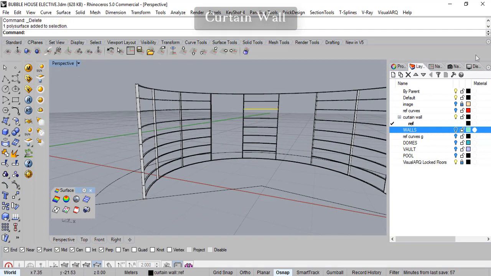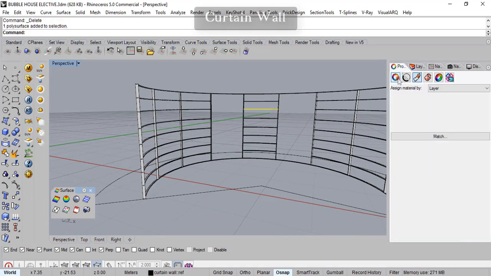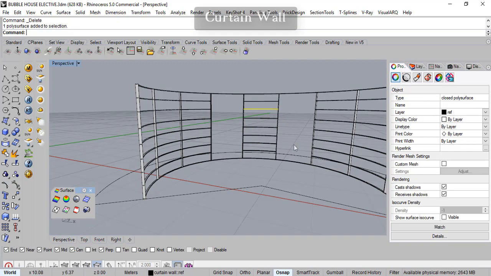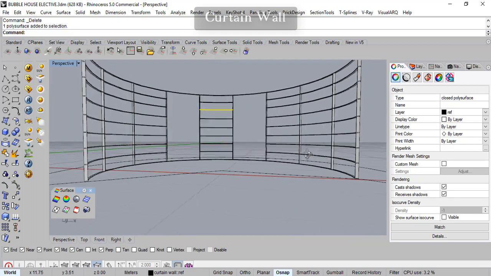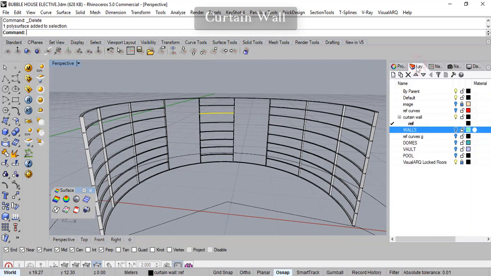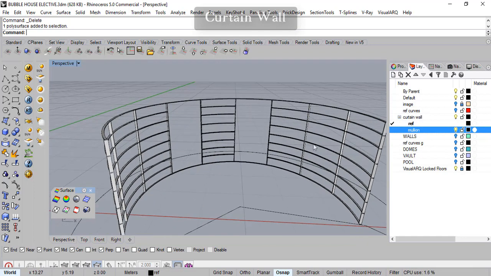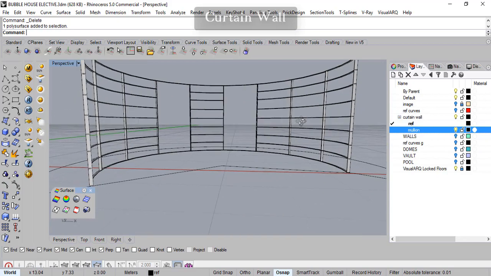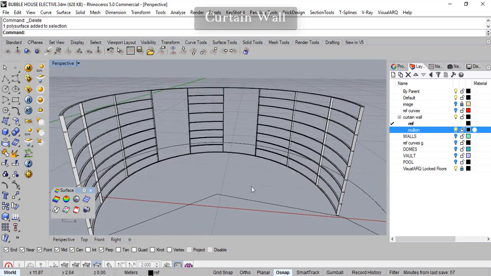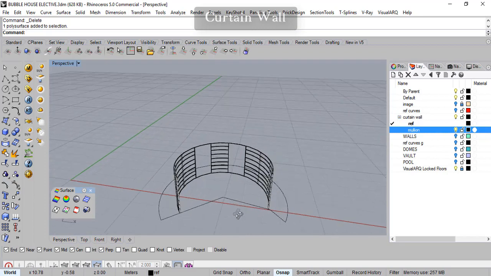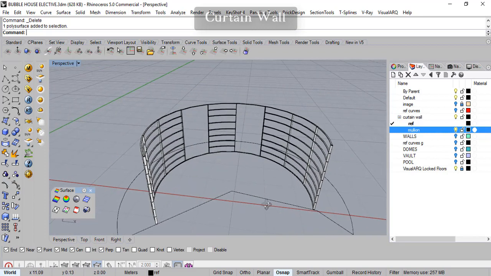Now we have all of this drawn under the reference layer. We don't want it under the reference. We want all of this to reside under the curtain wall. So under curtain walls I can create another layer called mullions, and both sash bars and mullions can go under that. So we need to select all of these minus the reference layers. So how do I do it?